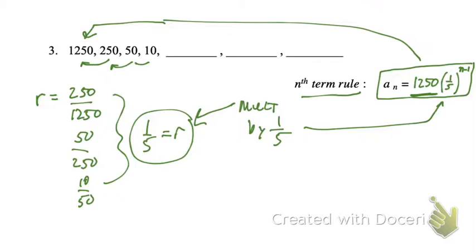Okay? Now we come up here and we fill in our next 3 spots. Remember, we're multiplying by 1/5, or we're dividing by 5. Excuse me, we're not dividing by 2. We're dividing by 5. Got that switched around. We're dividing by 5, so we get 2. Now, if I say divide by 5 on the next one, I'm going to get a decimal, and we don't want decimals. I would get 0.4. We don't want that. So I just say, what's 2 divided by 5? Well, there you go. It's 2/5.